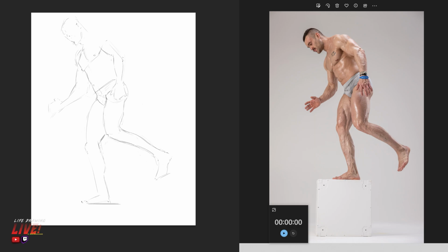I have to bring it down a bit now that I'm looking at it. And I have to bring out the calf muscle for that left leg a bit more. So other than that, the right foot kind of came together pretty naturally. So I got lucky there.